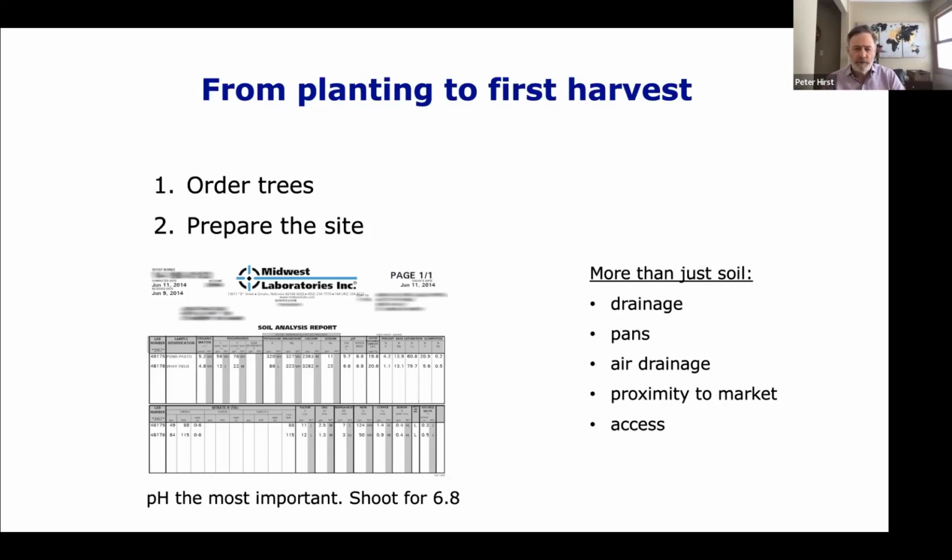of the orchard. Another thing that we can run into sometimes is hard pans. These might be down in the soil a little bit, where they're going to impede the percolation of water through the soil. If we can break those up before planting or address those, that's going to be in our best interest.